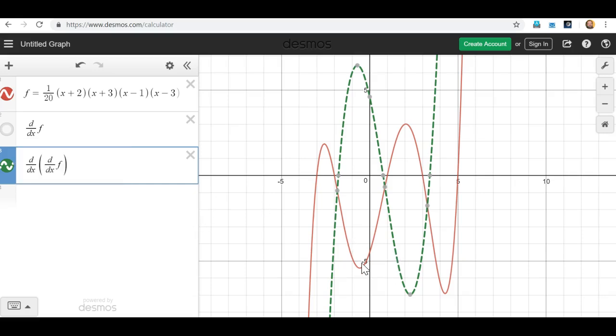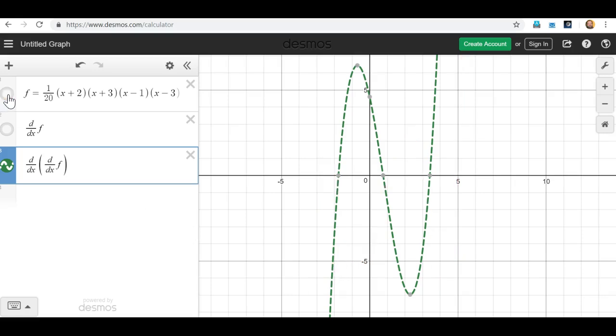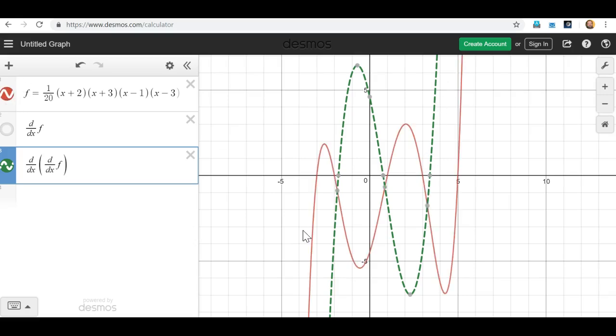All right, let's look at what happens here. This should be informing concavity. Let's turn off the main function. Before this point, I should be concave down, then concave up until that 0, concave down, and then concave up again. Let's see if that happens. I'm concave down until I get to that 0. So yep, that's concave down.